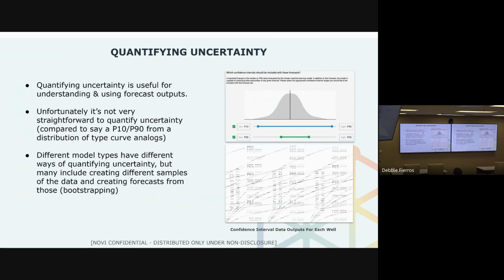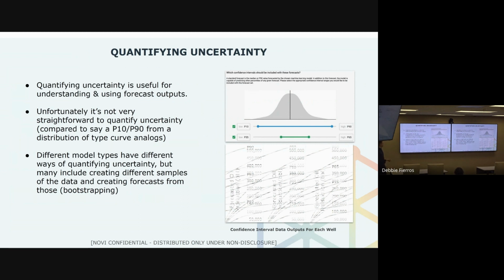However, it's not as easy to quantify uncertainty for machine learning models as it is for a traditional analog type curve. So with an analog type curve, you get your 45 wells that are your analogs. Here's my distribution of those. Here's my P10, my P90. Great. That's very straightforward, very easy. For these models, it's just more involved.